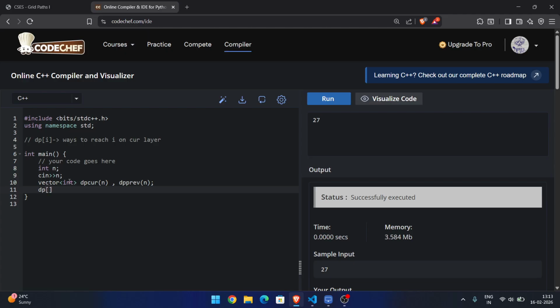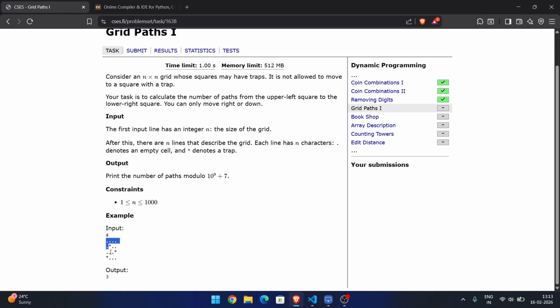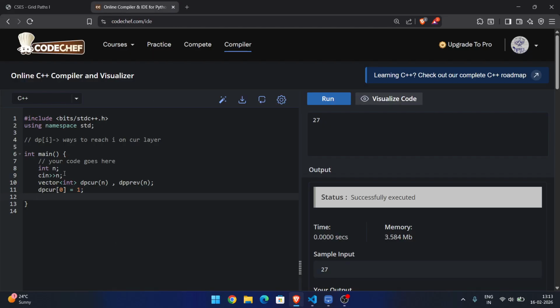Base case: dp current of 0 would be 1 because for our grid the first element has one way. We also have to take input of the grid.